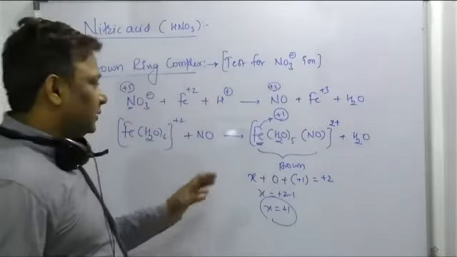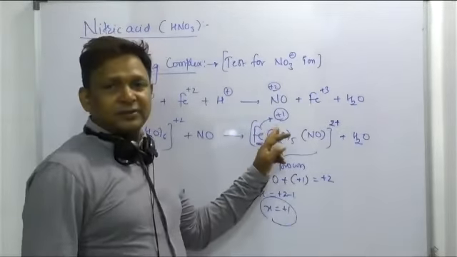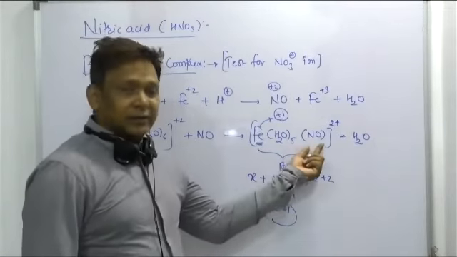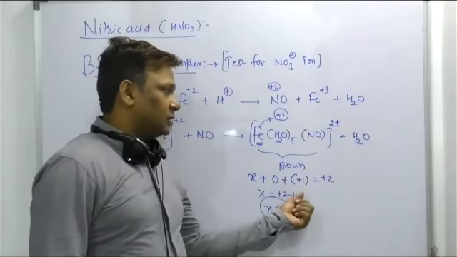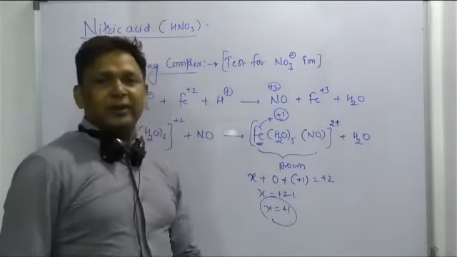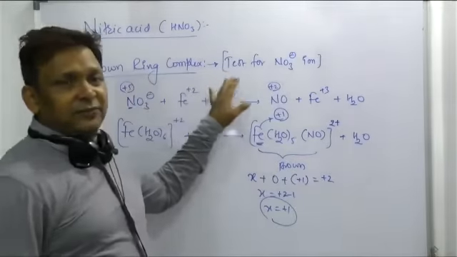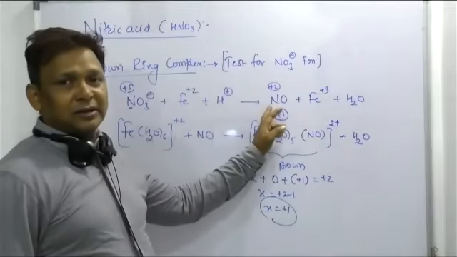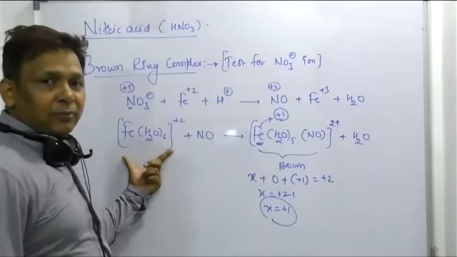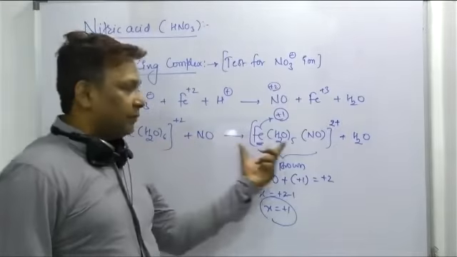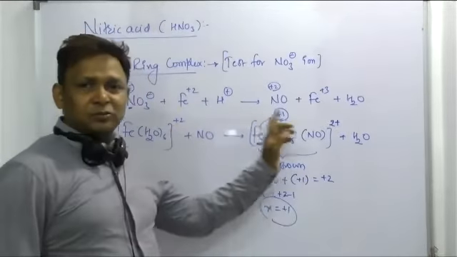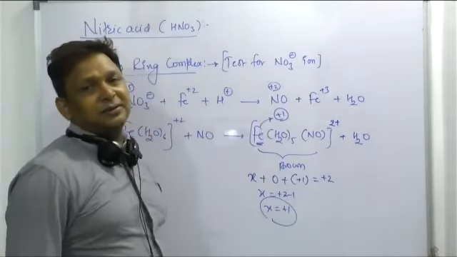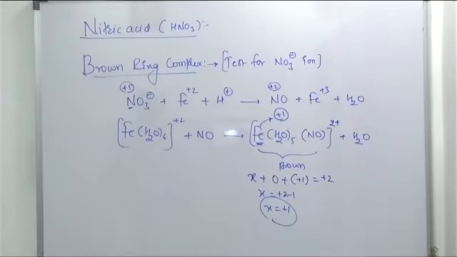Remember, in the brown ring complex, Fe is in the plus 1 state. Why? NO is a ligand having its oxidation number plus 1 to equal the charge. So I got the value. This brown ring complex is a test for the nitrate ion. In this, ferrous reduces the nitrate to nitric oxide. That Fe plus 2 can be written in the form of a complex, and NO obtained combines with it to form the brown ring complex. Valence is the same, plus 2 becomes plus 2, but in this way Fe is at the plus 1 state. Right? Chalo, take a screenshot, beta, brown ring complex.